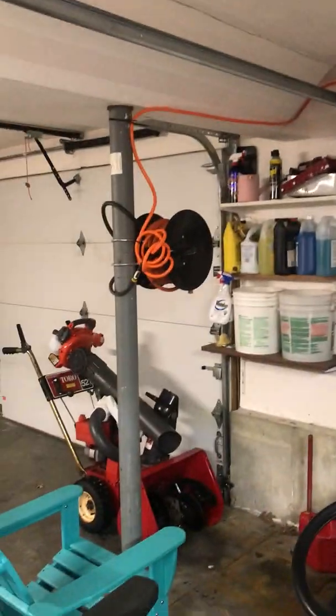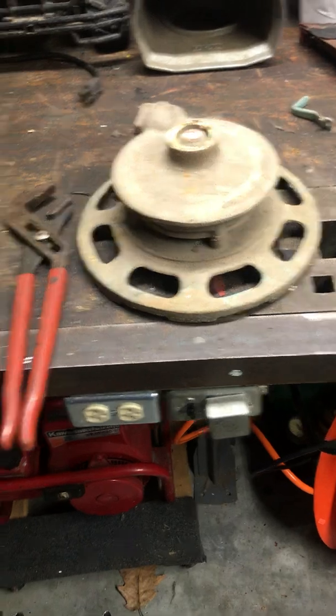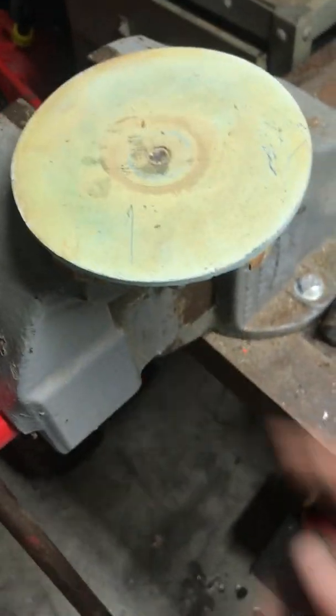Finally plumbed in some air over that hose reel that I've had forever. Had a little bit of time. But I'm gonna see if I can knock this out. That's a stainless steel shaft. The other piece is right there.